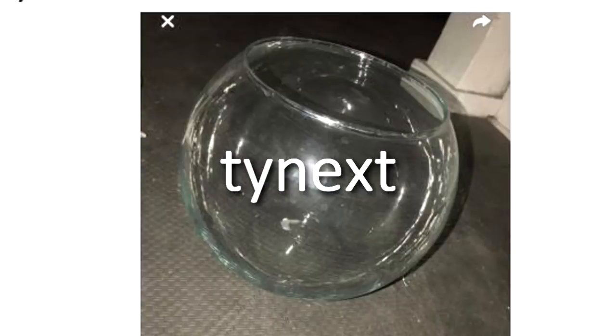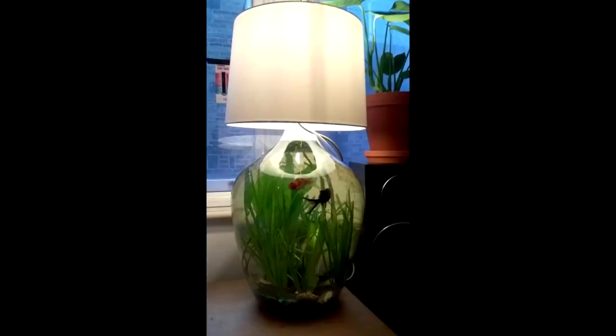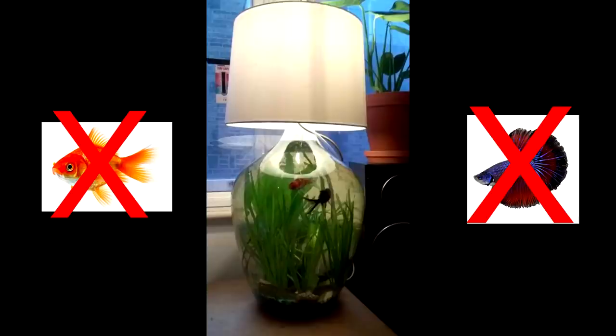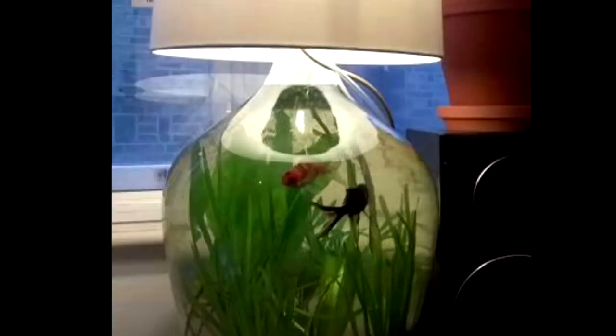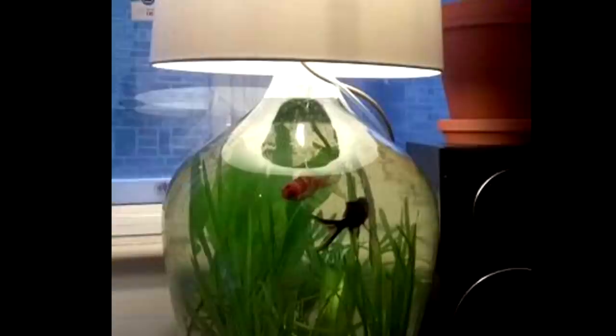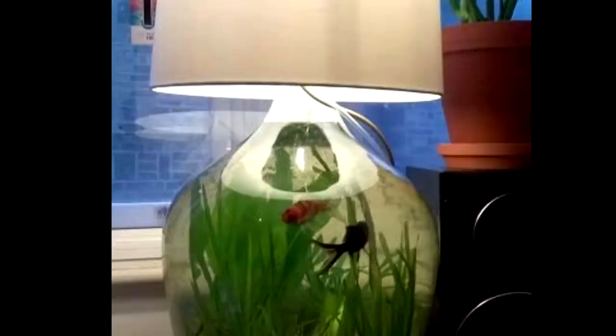Way too small for a betta fish tank — seven dollars. Goldfish again? If they get any bigger they're not gonna be able to even fit through the little hole on the top. Those goldfish will probably die before that anyway — I don't see a filter in there. Now let me be clear: if it's not a goldfish, if it's not a betta, and you plant this tank more thoroughly with some floaters and elodea to extract the nitrates and ammonia from the water, then this lamp tank would actually be quite nice. Put some shrimp in there, maybe even some nano fish, and you could create a closed system successfully if you understock it by a huge margin. It could actually work out — but nope, the owner decided to put goldfish in there.